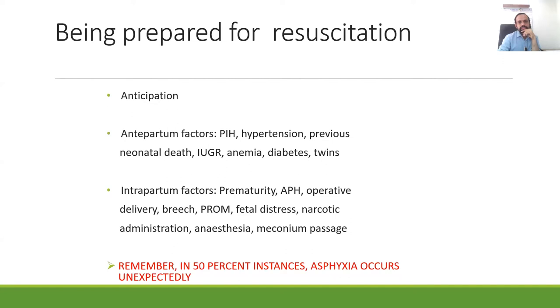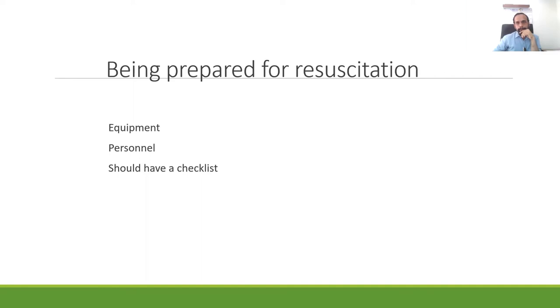As with any pediatric sudden cardiac arrest where the baby becomes unresponsive, we are going prepared for resuscitation in a delivery room. So we should be ready with whatever equipment is needed, and you should check and make sure that everything is working. Laryngoscope and so on. Another thing is to pre-warm the radiant warmer 10 minutes before the delivery, and we should have a pre-warmed cloth also to cover the baby. One dedicated person who knows basic resuscitation should be present, and there should be a checklist.